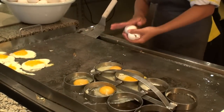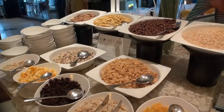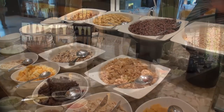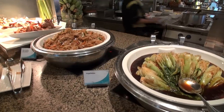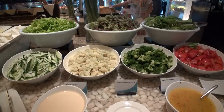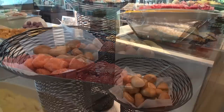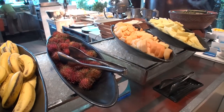If you book online with sites like Agoda, you'll normally be given a choice of whether you want the room with or without breakfast. I recommend taking it with breakfast, as it's one of the best buffet breakfasts you're going to get in Cebu. The choices are just huge — western dishes, Asian dishes, fresh fruits, juices — it's almost an endless selection.